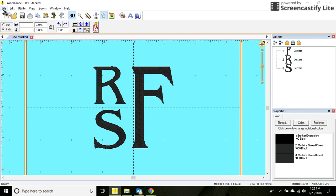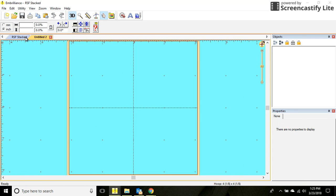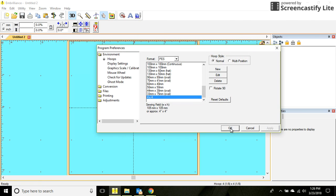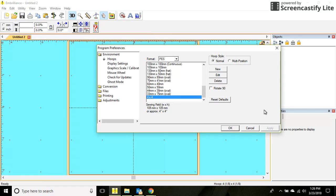Now, if I'm starting from scratch or starting new, I'm going to open a file. I'm going to click New Page. Okay, and go ahead and X off this other page. All right. Now I know that it's about 3 by 3, not quite. So what you can do is you can change this to be a 3 by 3. And the way you do that is you click up here on the little folder, and I want a 3 by 3.